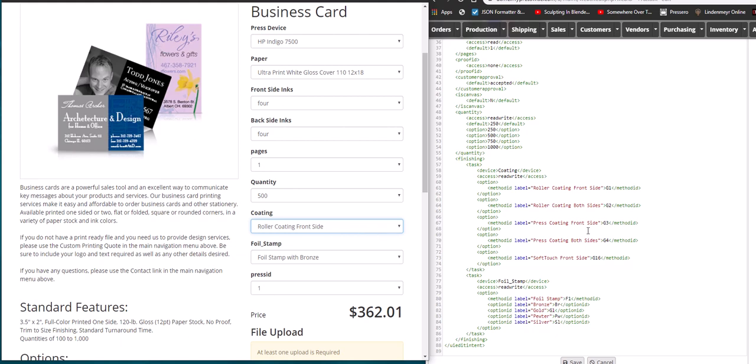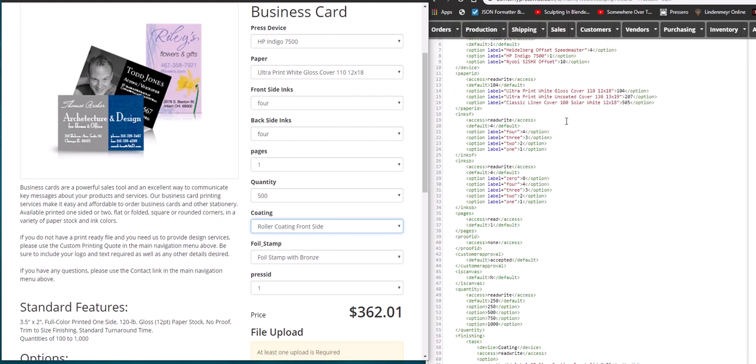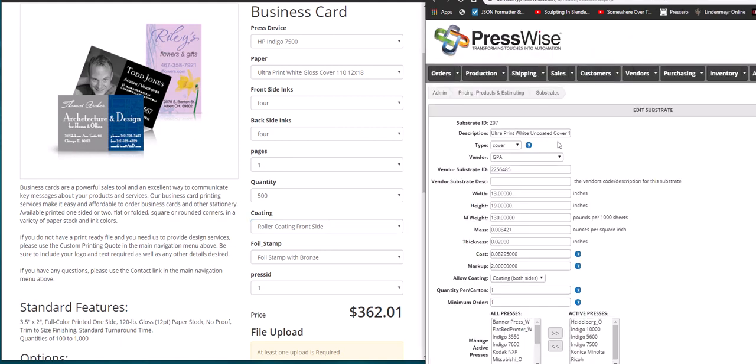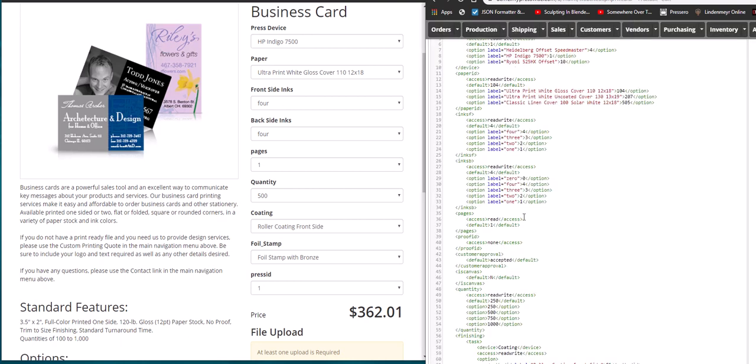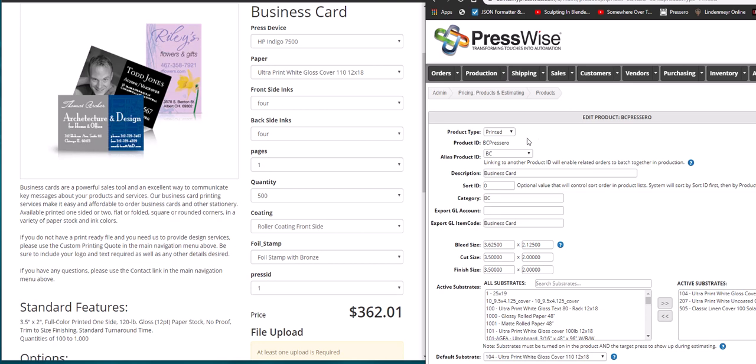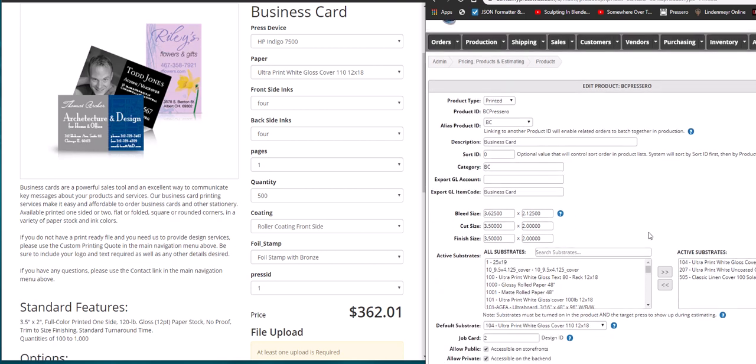Now, it's important that, in this particular case, I used a finishing task of coating because it may be that a paper may not allow coating, so it's important that we test all these things. Obviously, if we're going to use paper 207, which is what we have here in the APID, if we have that there, we want to make sure that it can be coated. So how do we do that?